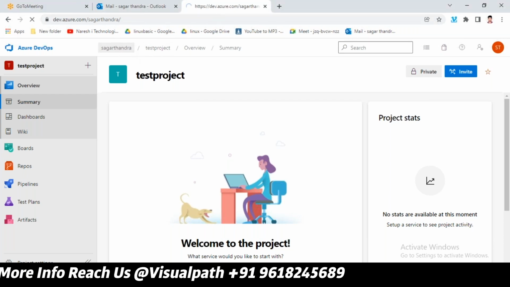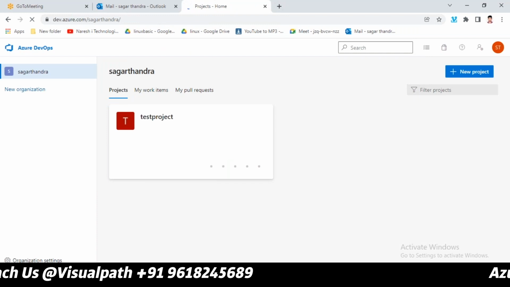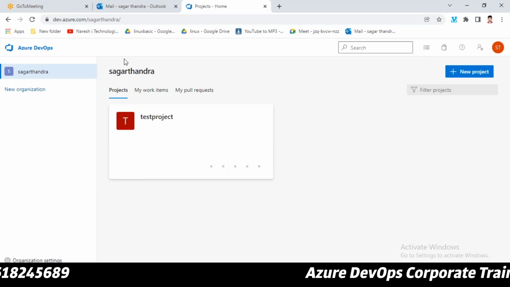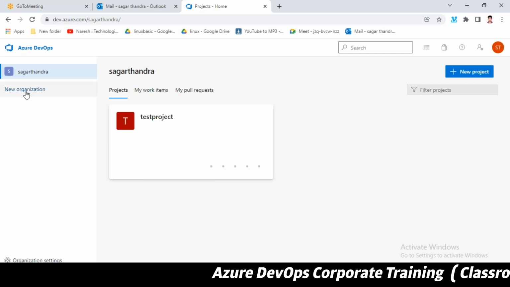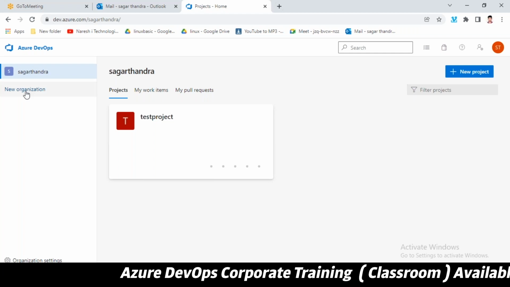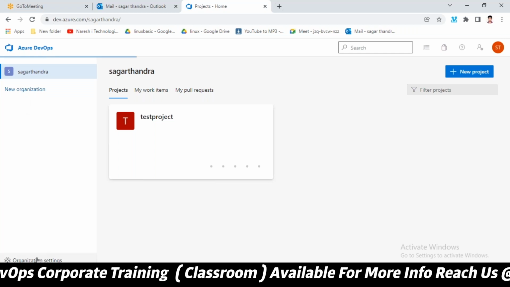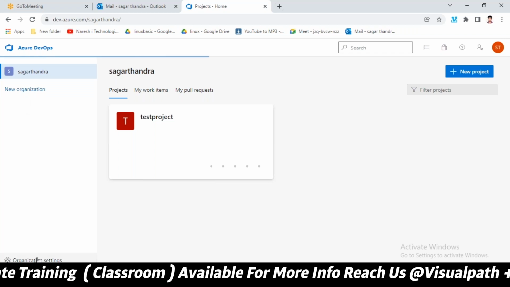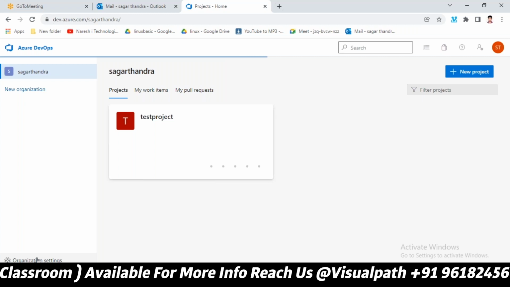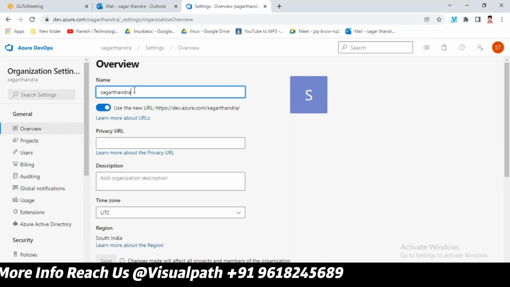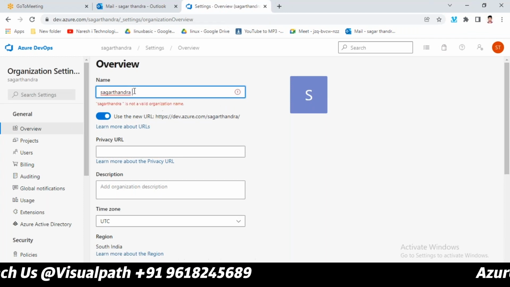Yes, exactly. Okay, now click on the organization settings in the left side down. There, go there. Now, under the name section, rename it ADO.